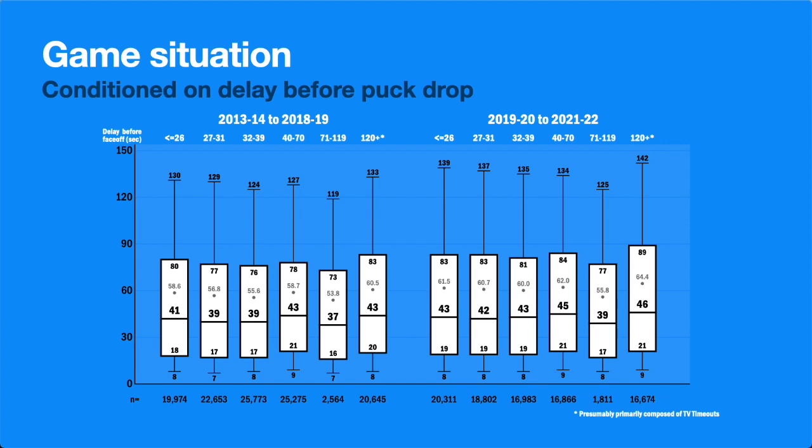But what was hiding in the data was this weird thing. It sort of all of a sudden drops off significantly when the delay is 71 to 119. One of the things that occurred to me was, could that be the team timeouts? That would be kind of interesting. There are fewer of them, and we're looking at smaller sets of data. But obviously a team timeout is really a time to talk about things.